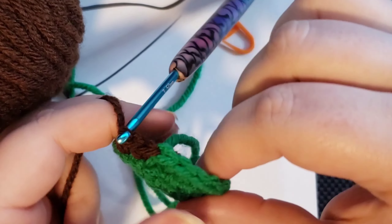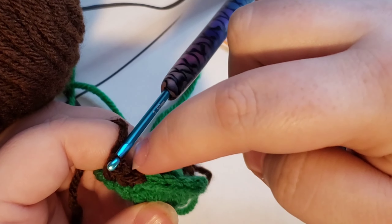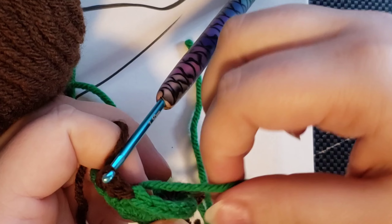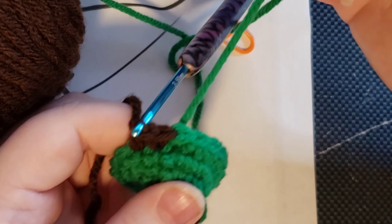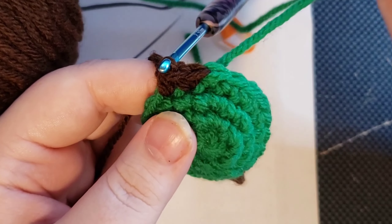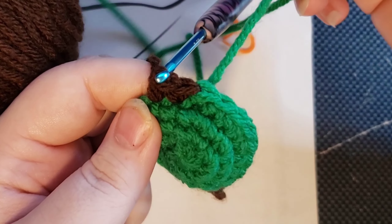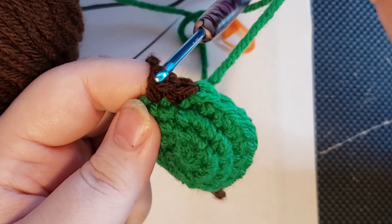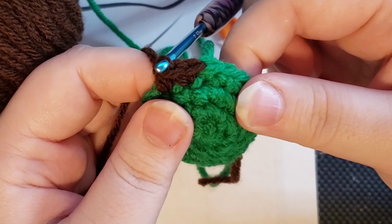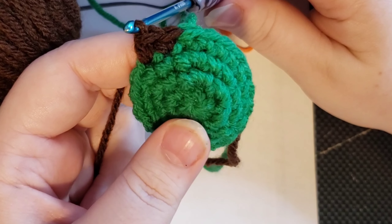So here's our new color. When you get back around to here, which was the last stitch of the round, if you wanted to you could easily grab this yarn and do the same thing again and switch back without having to tie on and tie off again. So depending on how you're doing your color change — if you're done with this color for now or in total — you could go ahead and trim this and the tail will just go inside of your work. Or you could leave it attached and change back to the color whenever you want to.